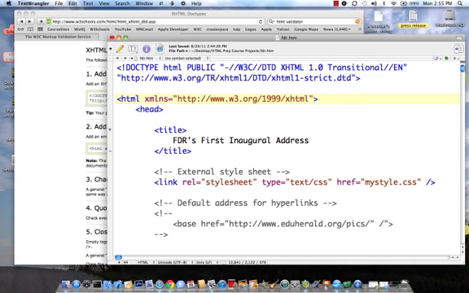Now, another requirement of Xhtml is to add this namespace entry as an attribute to our HTML tag. So on the HTML start tag, we added xmlns equals, and then it's a link.